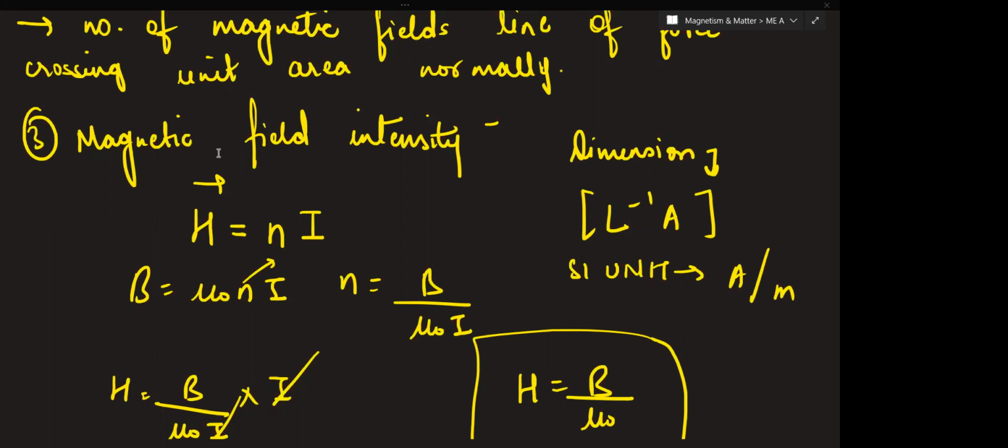So how can you define it? You can define it as the number of ampere turns, that is Ni, N into I, number of turns into current, flowing around the length of the solenoid required to produce whatever is the given magnetizing field. In simpler terms, magnetic field exists, and there should be a specific intensity, then only a magnetic field will be able to magnetize a material. That intensity of magnetic field is known as magnetizing field intensity, magnetic field intensity, or simply magnetic intensity.